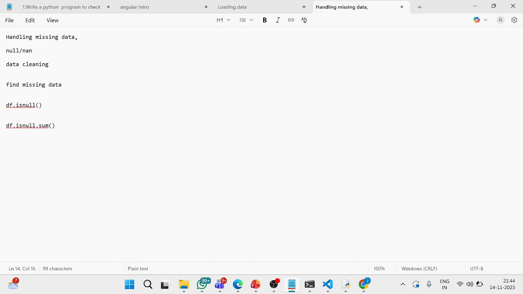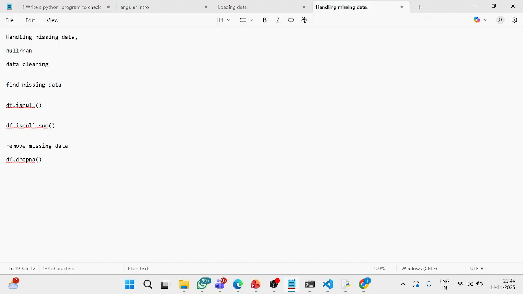Next, remove missing data. Remove missing data means using df dropna. The missing data will be removed. Like this we use it in handling missing data.